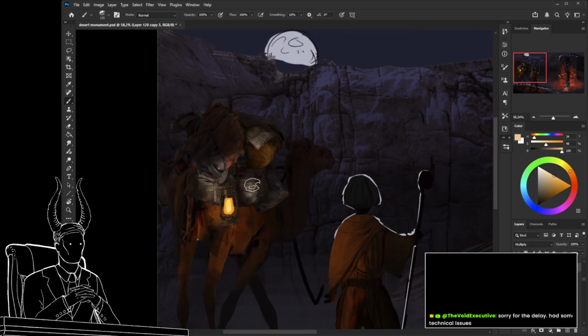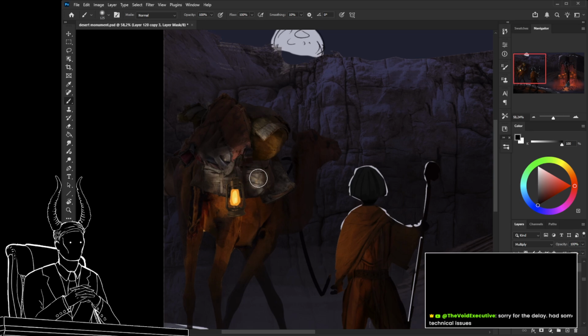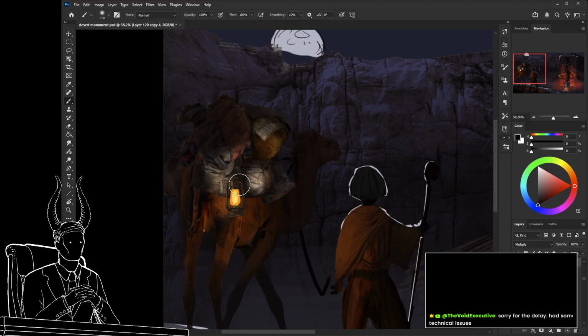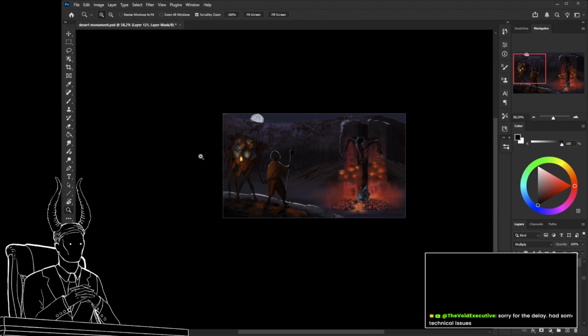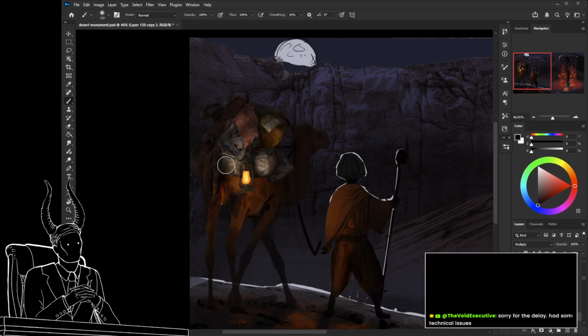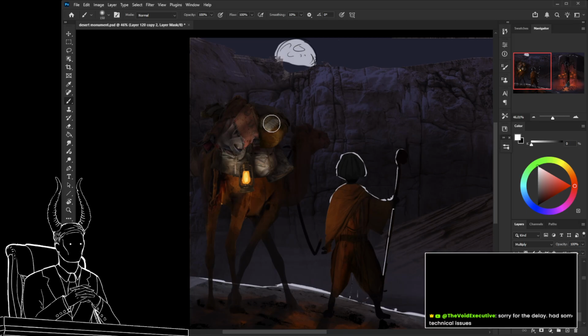Maybe go with the softer brush. Okay. There we go. It is slowly taking shape, I would say.